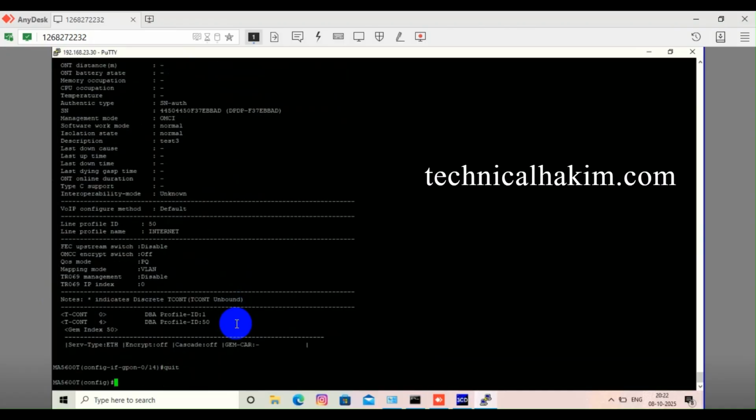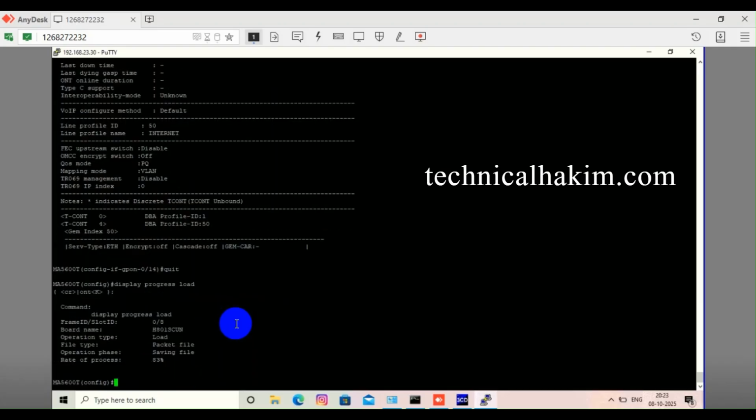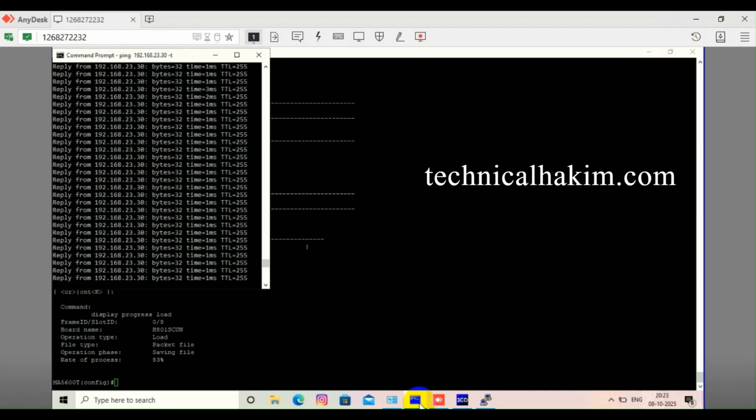And here I have unlocked this OLT, and after unlock the OLT will be working fine and will be able to accept any of the third party ONT, or let's say wide ranges. It will accept wide ranges of third party ONT after unlock.